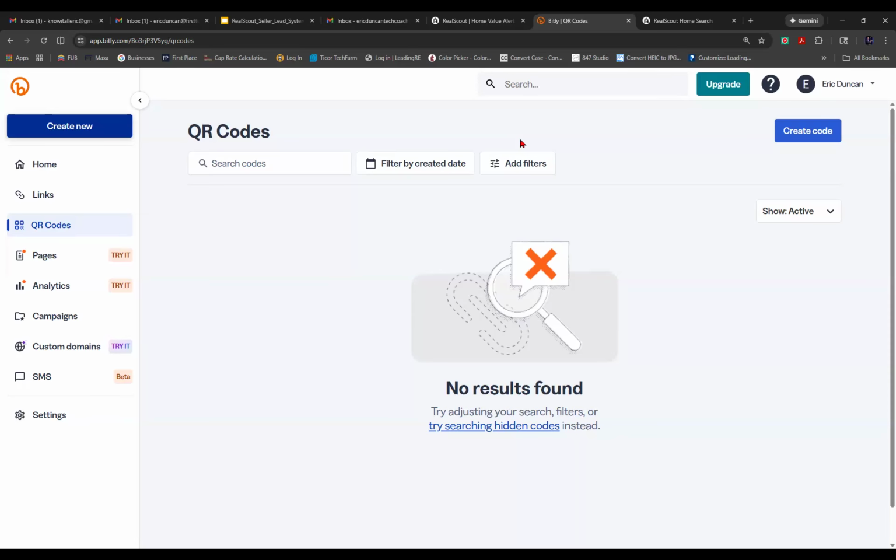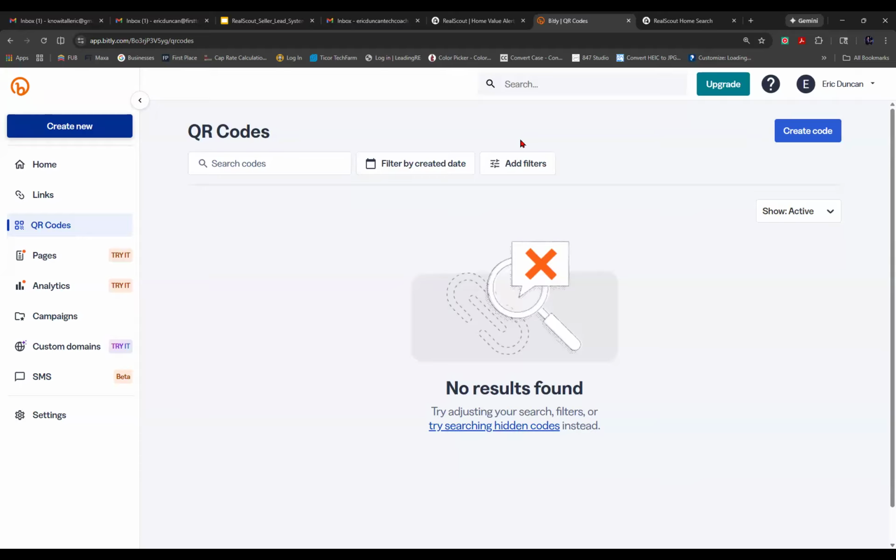The thing with Maxa is you have to create a document first before you create a QR code in Maxa. So if you're creating a flyer already, then I would go ahead and create the QR code in Maxa, and I can show you how to do that. But if you're just creating one because you're going to use it on different things, then I would create it in something like Bitly, or something like QR Tiger, which I use. I have about 8 or 9 QR codes because all my open house signs have QR codes.